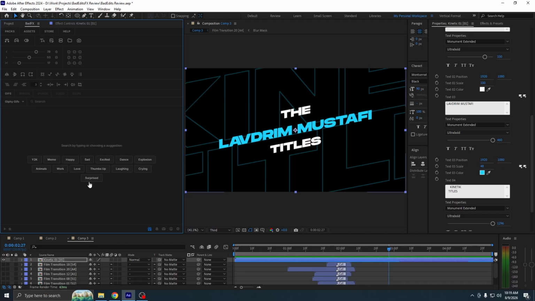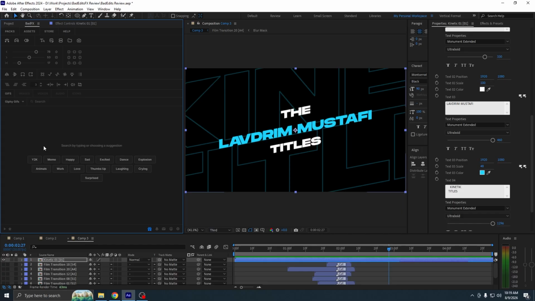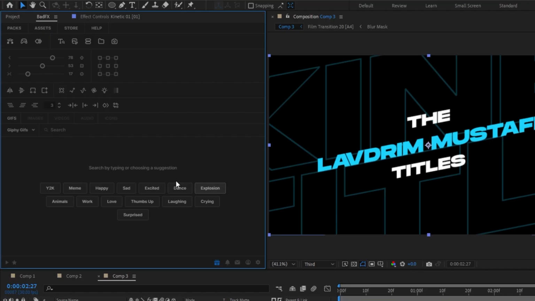Now, all of this that we've talked about so far has just been about this packs tab right here on top. And a very cool feature about this plugin that I like a lot is the assets panel right here as well. It basically allows you to import footage very fast into your After Effects or Premiere Pro, because this is available on Premiere Pro as well. Especially if you're doing YouTube video editing and you have a very fast-paced style to your videos where you want to keep the audience entertained with different images and videos.